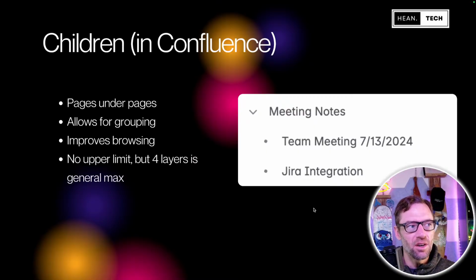The content hierarchy is mainly for a human to visually reference where things are, and you can easily click and drag and move things around. So if you realize you need to change it, you can, or if someone comes in and puts it in the wrong spot, no worries at all. It's super easy to change.